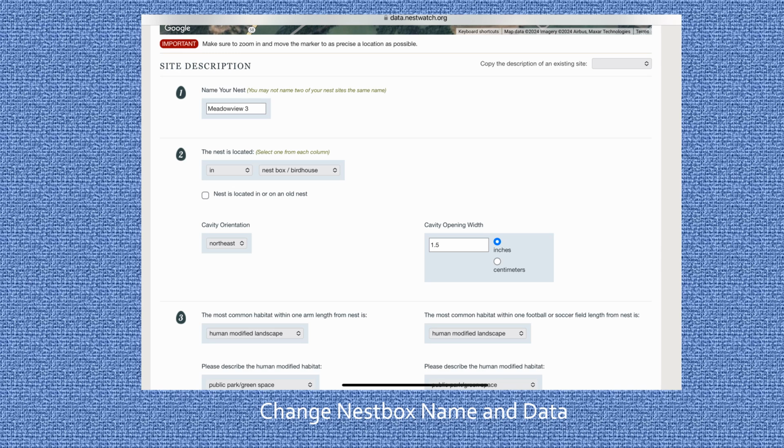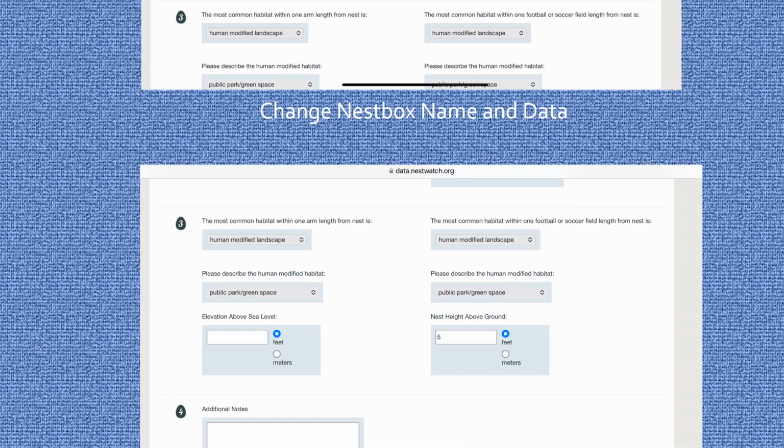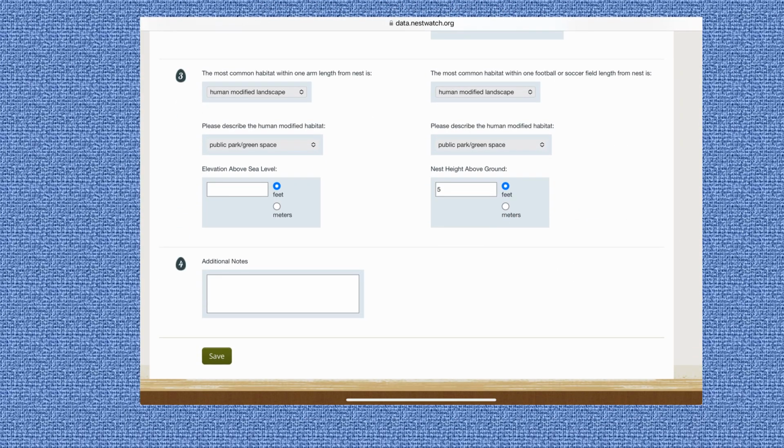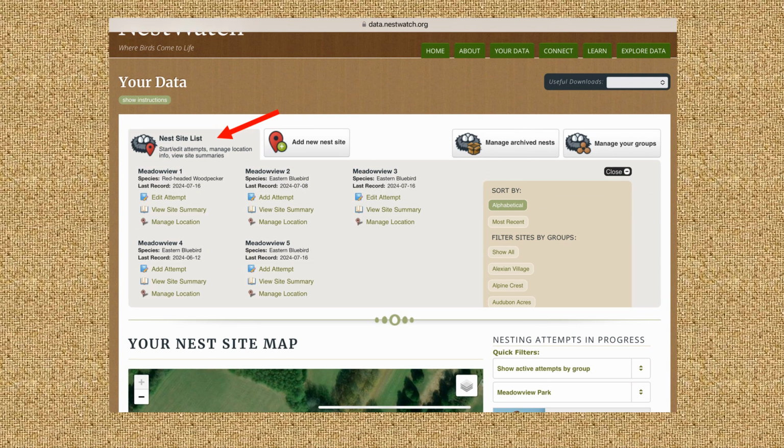Scrolling down, you can change the name of the nest box and any other data shown. Make any changes, scroll to the end, making sure to click Save. Back to our Nest Site List tab, we are going to click into View Site Summary.